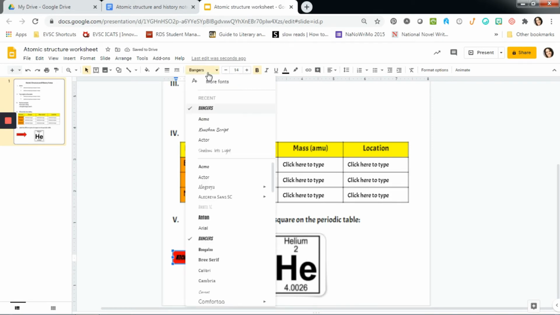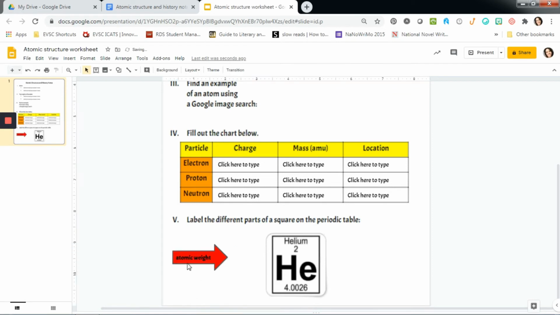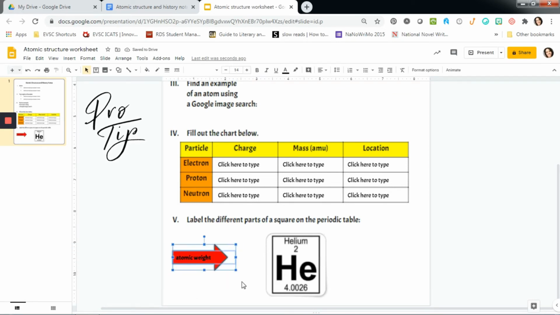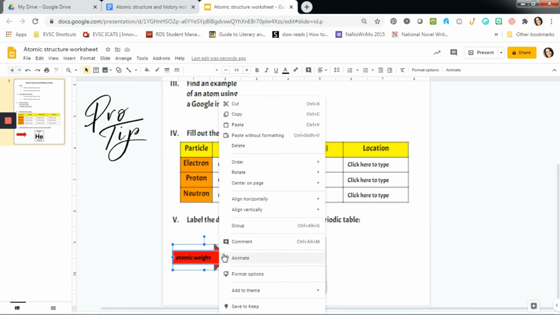Change the font to achieve the look you like. Click and drag to highlight objects and right-click to group.